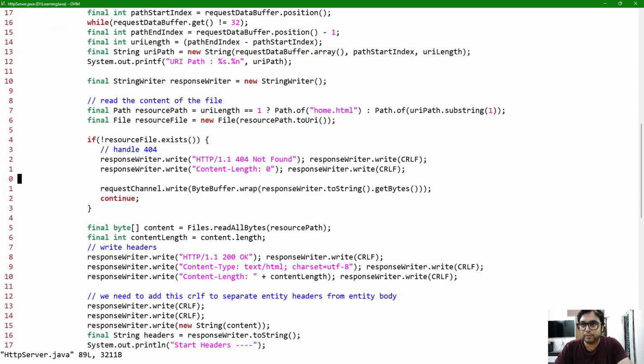That is it. And I will go back to the Java file. We'll have to modify the resource path later while we are reading the content.